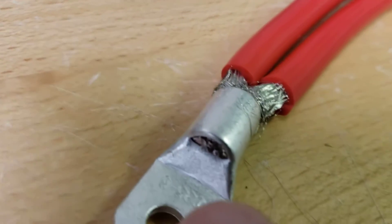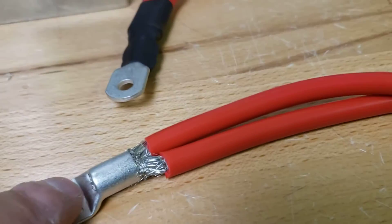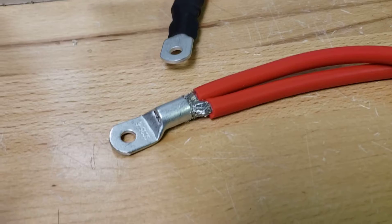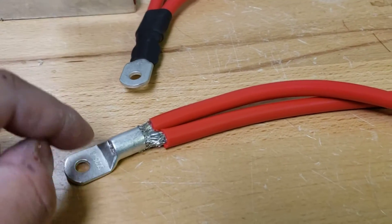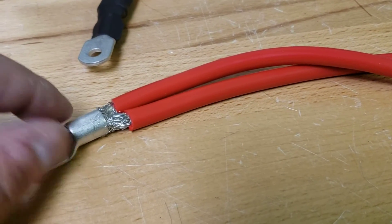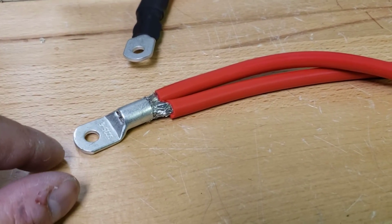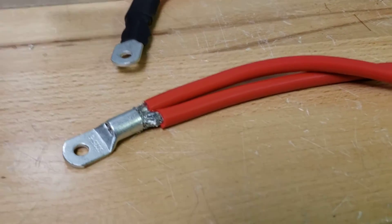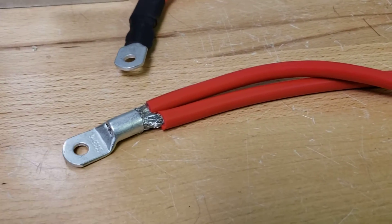They're basically at the edge and they're pretty tight. There's not a lot of gap between the barrel and the sides, and that is what we want — we don't want empty gaps. I'm going to sacrifice one of these to show you how it looks on the inside, to show you how tight it is. If you use a lug that's too big and you crimp it, it may be easier to put the wires in, but you're not going to have as good of a connection as you could have had with a properly sized lug.